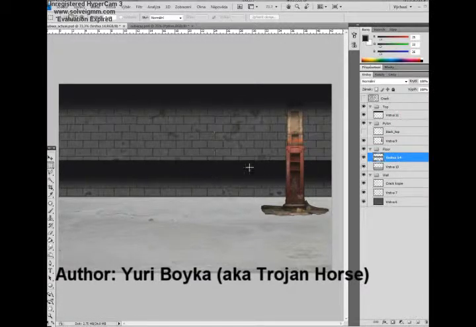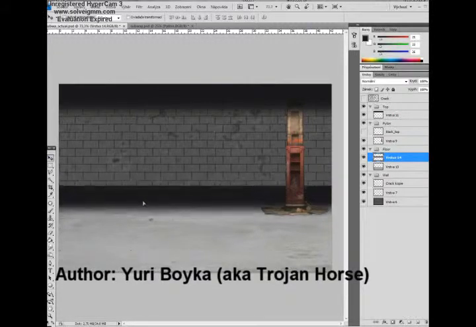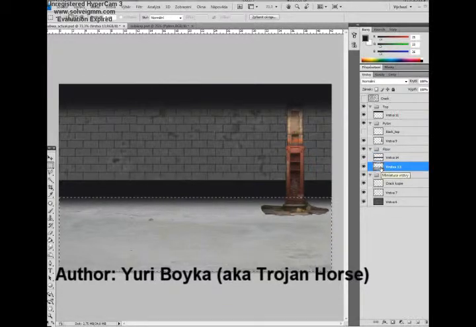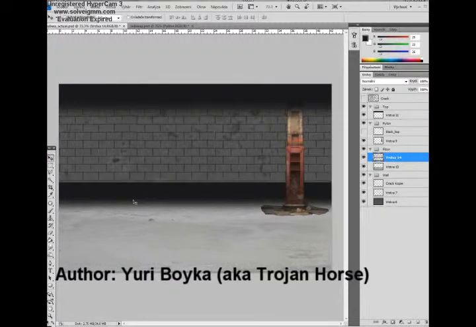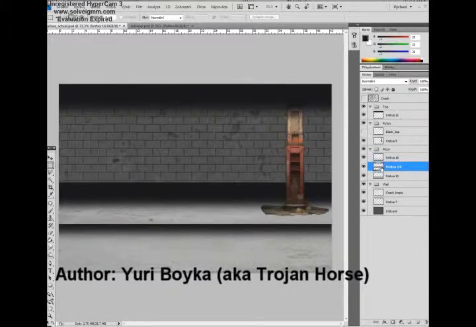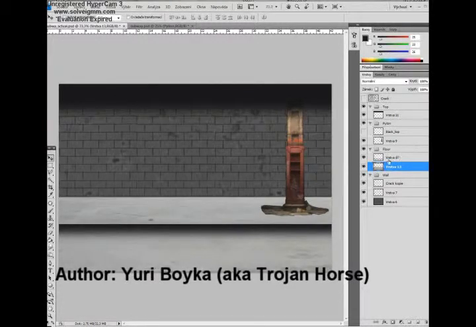So now we select it. No, we don't have to select it. We just move it right here. So you see that it starts creating the effect pretty much. All we have to do now is cut off a piece of it. So what we have to select is the range of it, let's say like so. Yes, so now we have a selection of the floor and we cut it off from the strip we just had. We create a new layer and we delete the previous one. Oh, not this one, we have to select this layer.